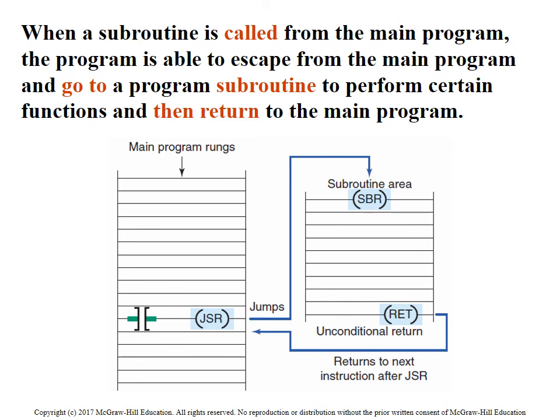So here, basically what we're looking at is the main program. We're calling it the main routine here, the main program rungs. What you see here is when a contact closes, it goes to JSR, or call subroutine, which is the same thing, jump subroutine. It comes out to another area for ladder logic called the subroutine, goes to that location, runs all those rungs of logic, gets to the bottom, and returns right at the start of the next rung. Again, the purpose of this is to help organize programs, and we'll be getting right into that detail here in just a second.